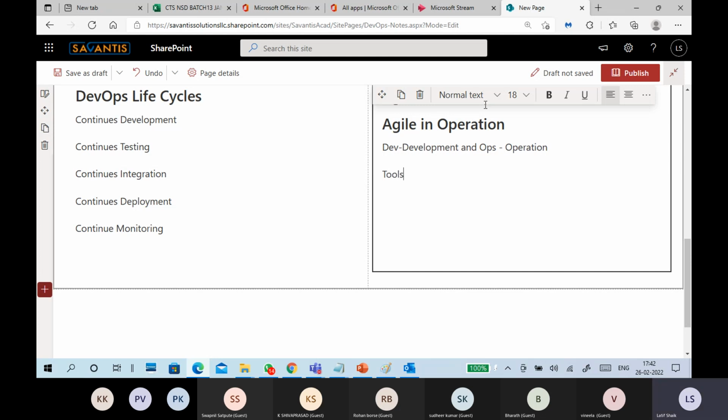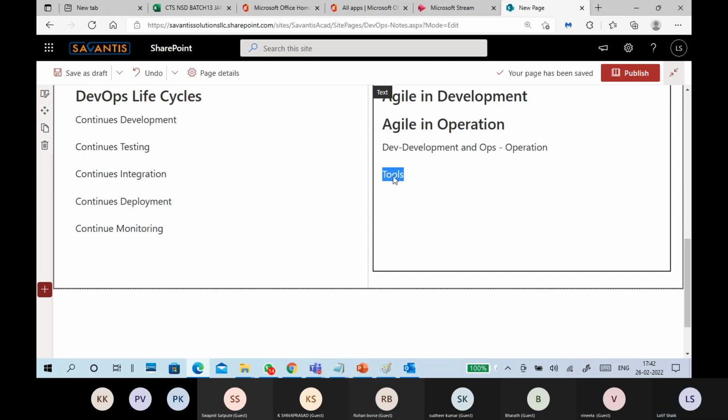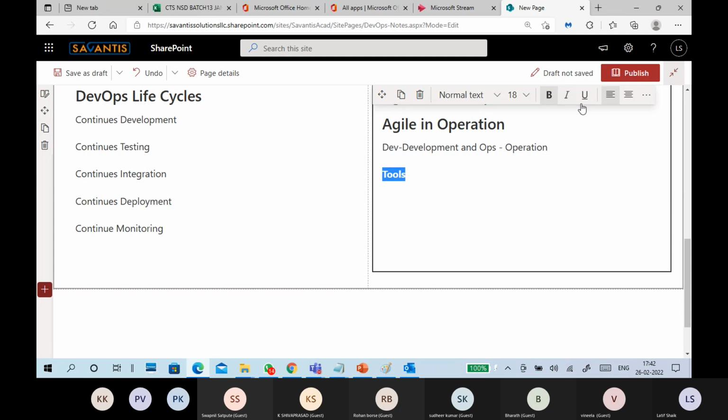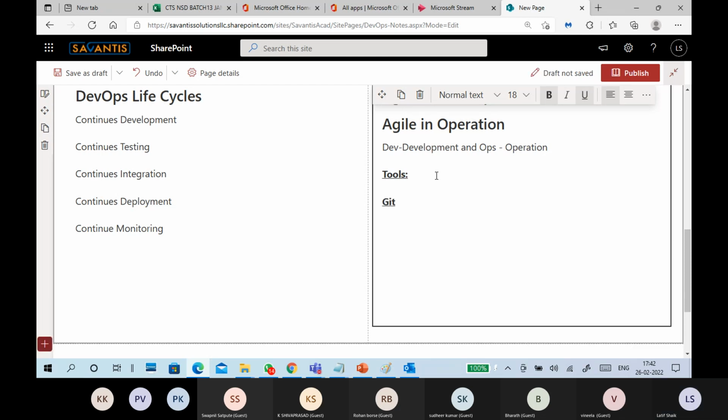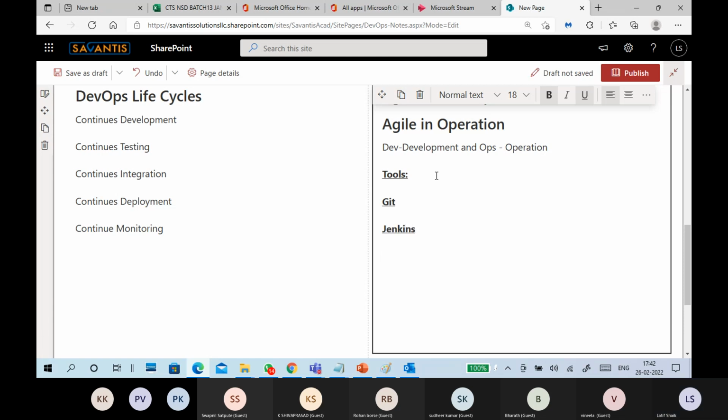Anybody will tell what are the tools we use in DevOps? Git, Jenkins, Maven, Docker.